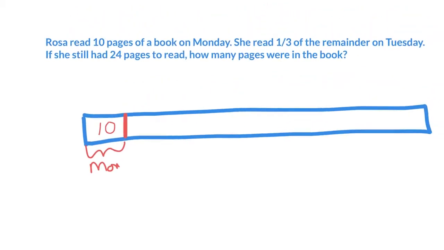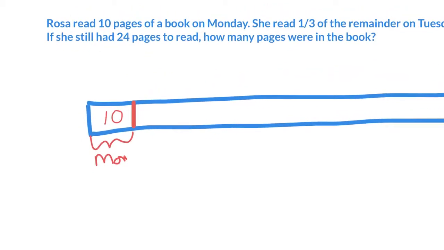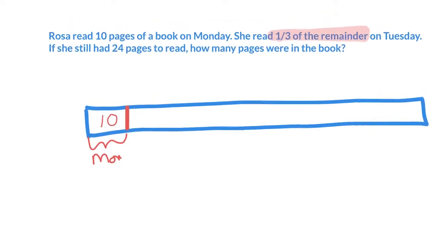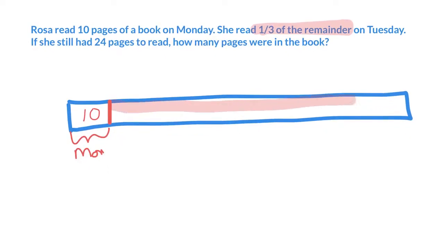Okay. Now, with these questions, we really need to pay attention to this phrase of the remainder. Okay. So if she read 10 on Monday, that means all of this is the remainder. And we're told that she read one third of that remainder. Okay. So she read a third of this, which means I'm going to chop this part into thirds. And I'll label one of those for Tuesday. Okay. So far, so good?